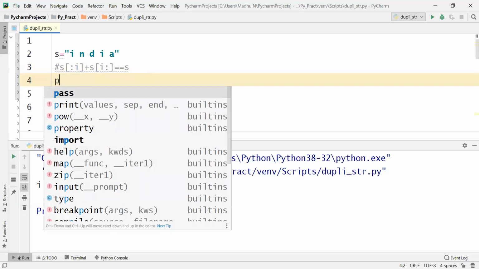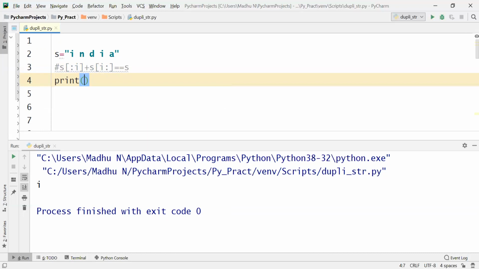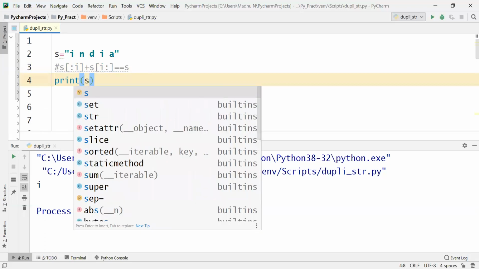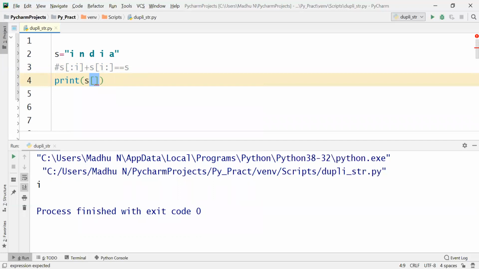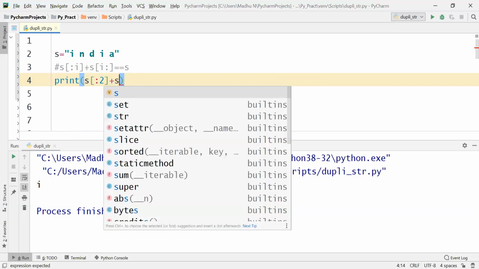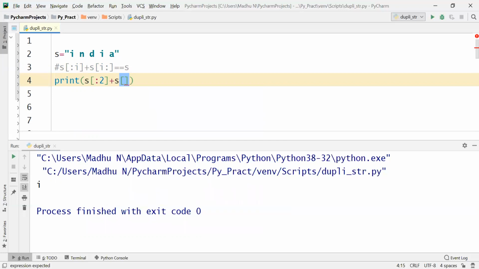So print, take any i and substitute here. S means string object. S of i, let us say 2, 2 plus S of 2.